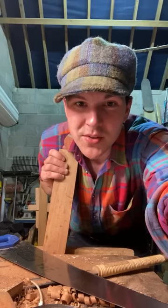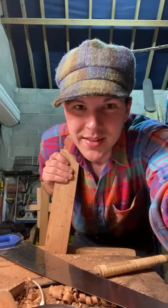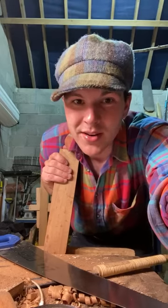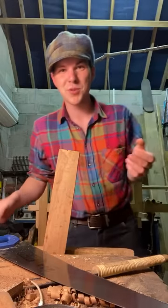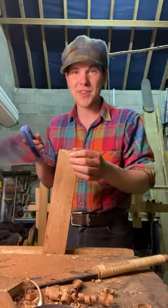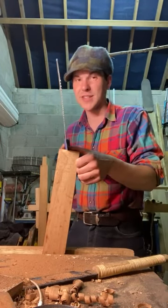Love your channel. Found an old axe head that, thanks to you, I'll make a new handle for. Thanks for the inspiration. Soundman, when you put handles on it, send me a video or a photo on email. I love seeing all that stuff.